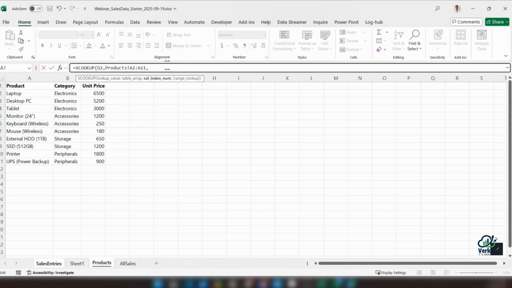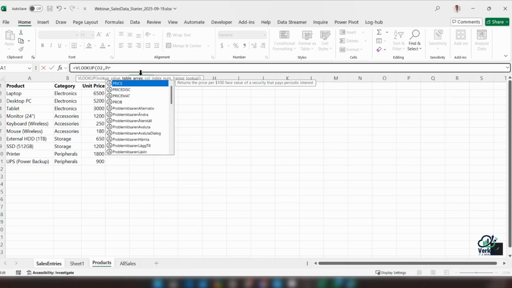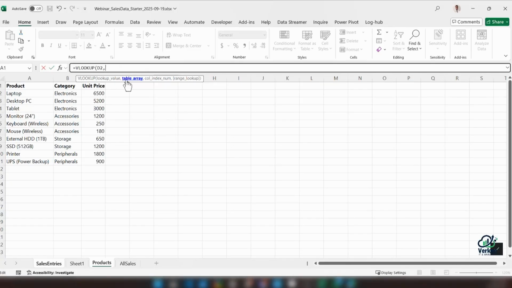Now, column index number is basically asking, what do I want in return? If I look within this, which of these columns do I want back? I need the price back. So if I find desktop PC, I want to return the corresponding price. So I'll go ahead and select. Sorry, I'm thinking of XLOOKUP. So it's asking for table array, not column array.